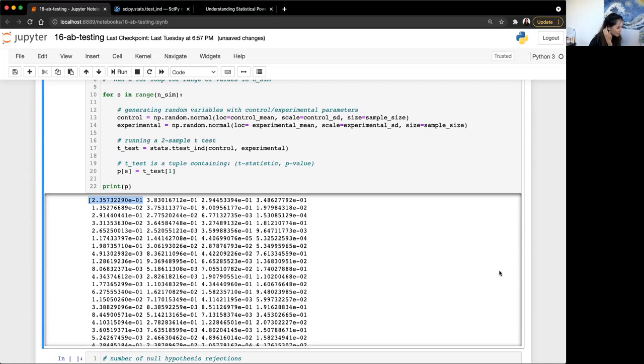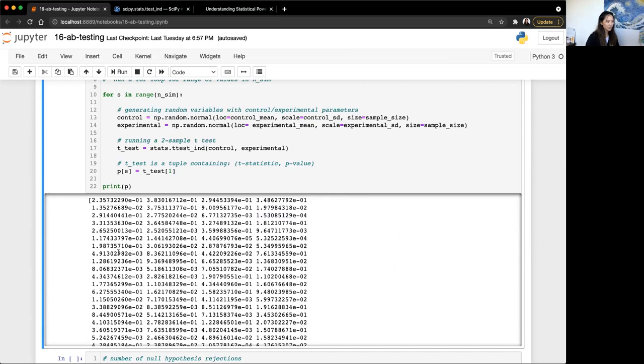Other examples, there are some experiments where it's a little bit more significant. For example, there's this number over here to the power of -4. So in this particular experiment, experiment number 12, you have a pretty high confidence that these 2 groups are different. So you can see that there's a whole range of p-values here.